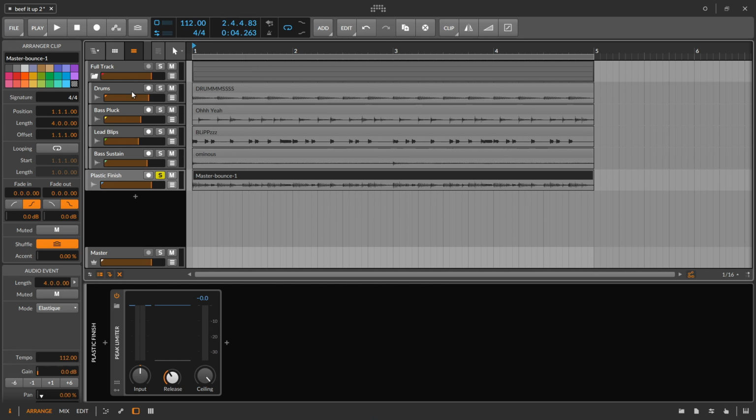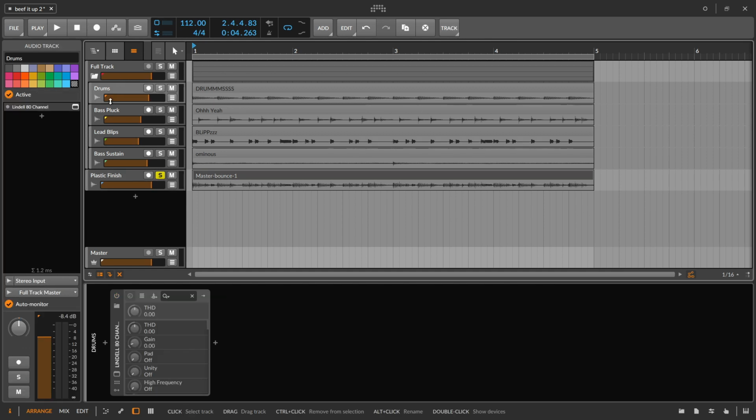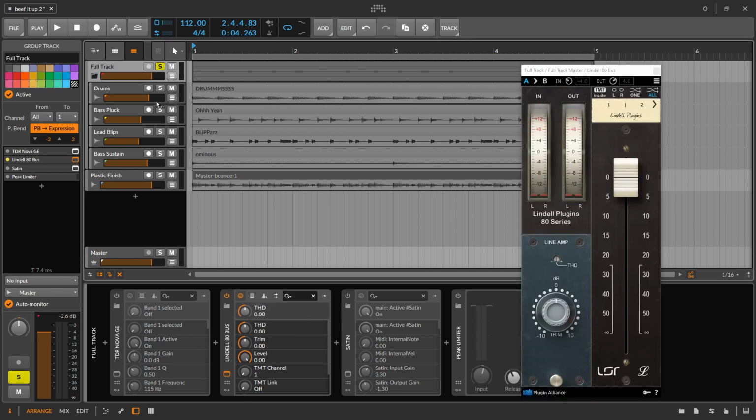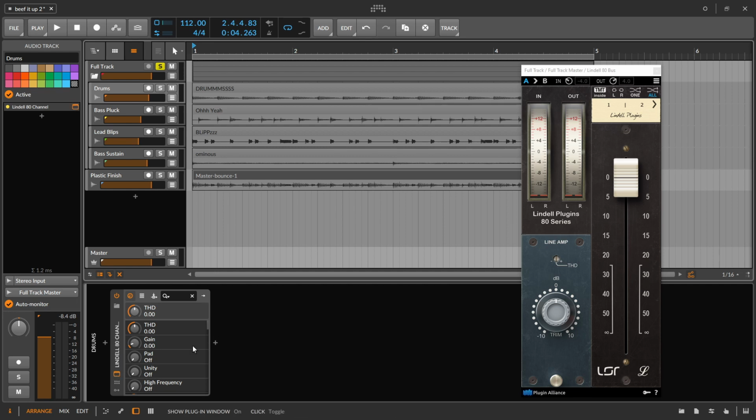So the first thing I thought I would show you, which I wasn't planning to, is to do the classic channel strip followed by bus processing. Because this is so sparse, the difference it's going to make is actually going to be pretty subtle. But let's go ahead and we'll bring those on. We'll bring on the channel strip and bus processing. So here's what the bus looks like. And here's an example of what this channel strip looks like.